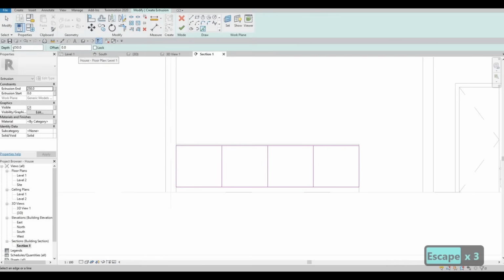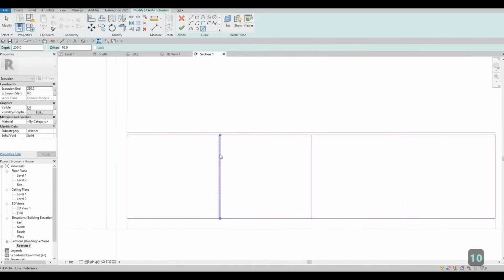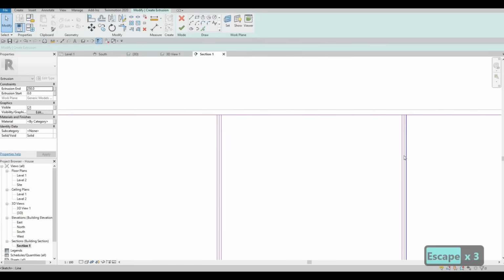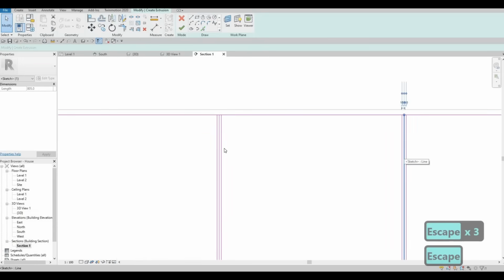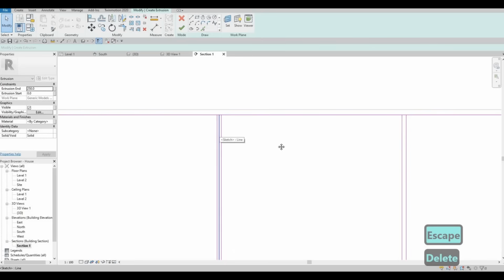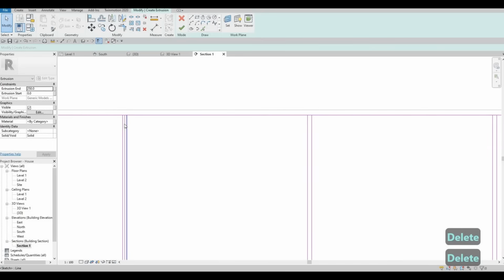We're going to offset this around 10. So now we have offset this like that. Delete the one in the middle. That's our midpoint, we just need to delete that.